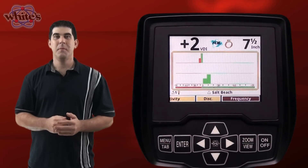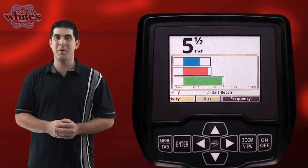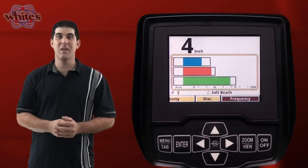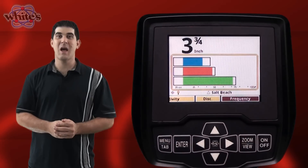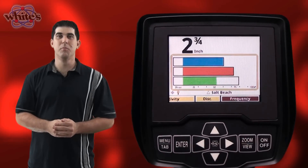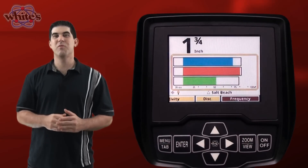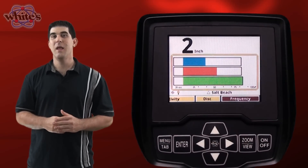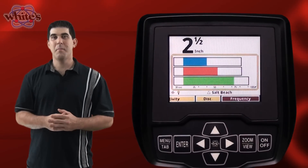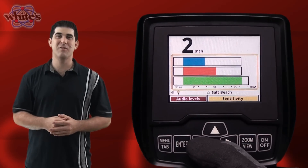In the middle of the status line the name of the active program is displayed and is occasionally overwritten by the ground tracking status. The pinpoint mode places the VX3 in all metal mode and displays the pinpoint screen. This screen has depth, status line, and a live control bar but no VDI or icons. The pinpoint display consists of three horizontal moving bars which give the relative strength of the three frequencies used to precisely pinpoint the target and determine which frequency is giving off the strongest signal. At the bottom of the screen is the live control bar which gives you direct access to the menus and settings of the VX3.